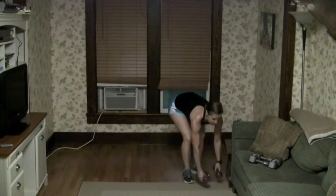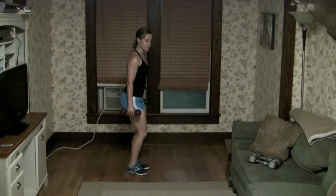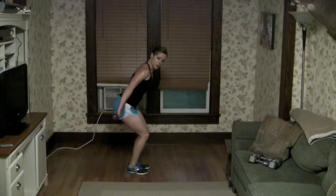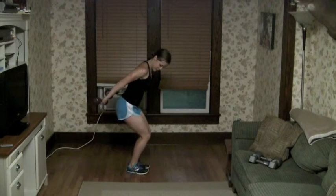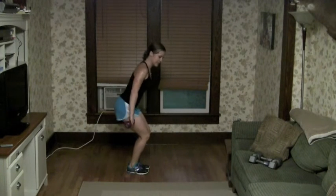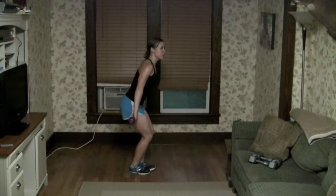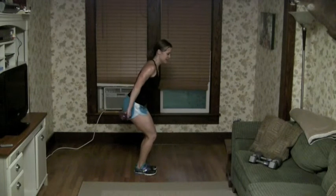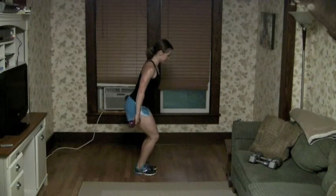Exercise for triceps. Now you're going to come into a chair pose, bend your knees, lean forward, and then you're going to press your triceps back behind you. With a straight arm, you're going to try to keep them from going any further than your hip. And this looks like an easy move, but it is not. We'll probably both have to shake it out before this is all said and done.